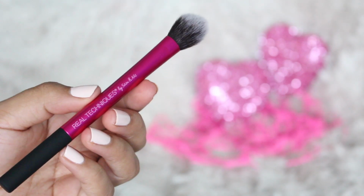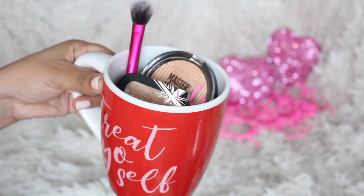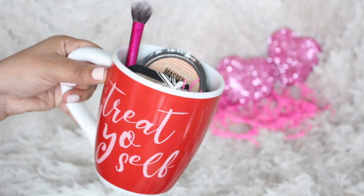And if you're looking to pair it up, I absolutely love the Real Techniques setting brush. Not only is this a great brush to blend out your concealer, but I actually love this as a highlighting brush as well. And finding good affordable highlighting brushes, I find a lot of the time they are fan brushes, which aren't my favorite, and this does a really good job, a targeted job, blending it into your skin, but also packing on enough product. So if you wanted to, you could either give both of these highlighters if you know a highlighter junkie, or one, pair it with the brush, stuff some kisses in there, and you are good to go. Good to glow. Too cheesy?